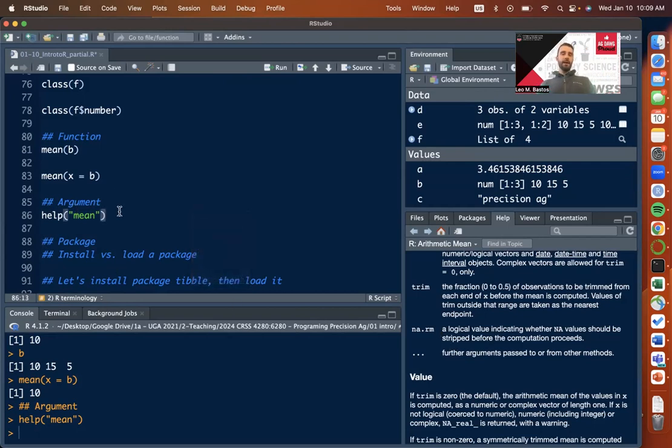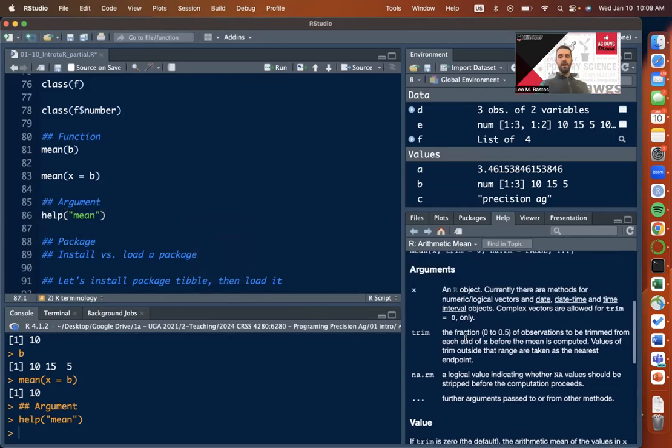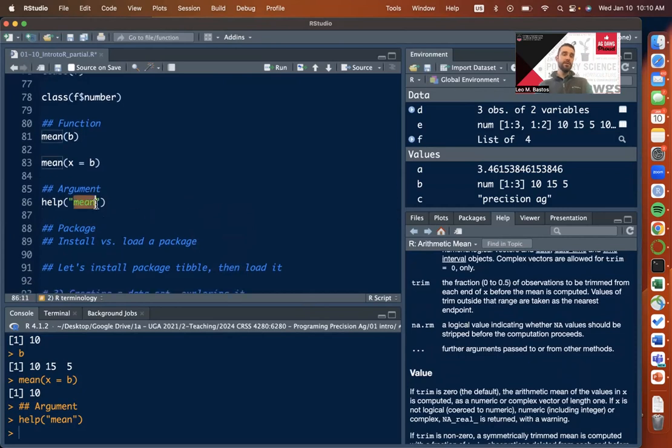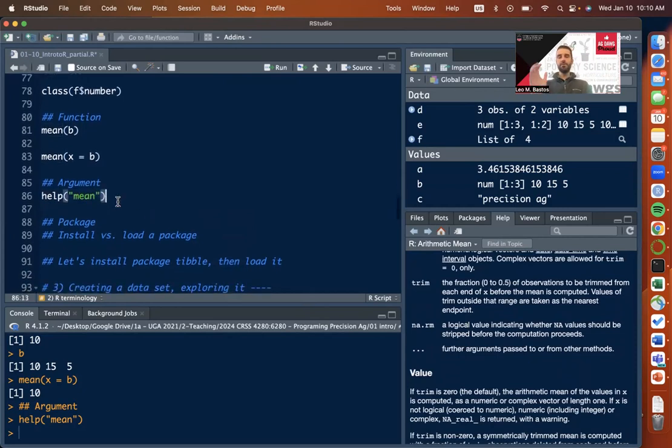And again, a couple of concepts that I want to reiterate. If you know the function that you want to use, but you don't remember how to change the behavior, you ask for help mean, and you get the help right here. If you don't even know what function you need, that's when I go to Google and I say how to do this in Google, or how to do this in R in Google, and then I find a resource for that. But I use the help a lot if I know the function and I just want to remind myself what are some of the arguments I can change.